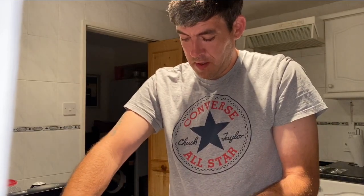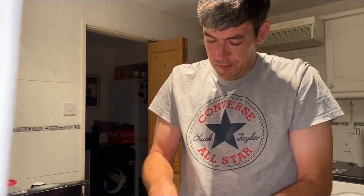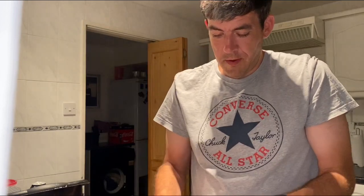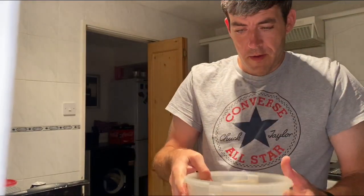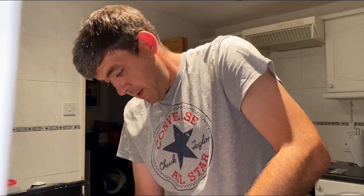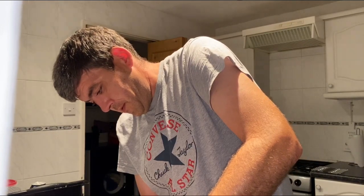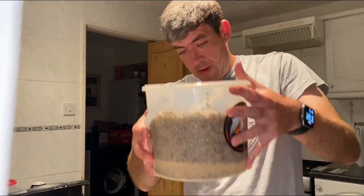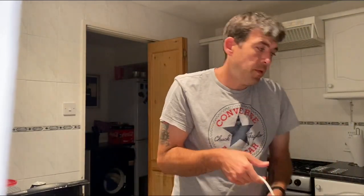It's almost done. There we go. A bit more. There we are. Now, a good soaking of water. That's going to soak up overnight. I'll let a little bit out of that actually. There we go, plenty of water in there now for it to soak up, and then for me to boil tomorrow.